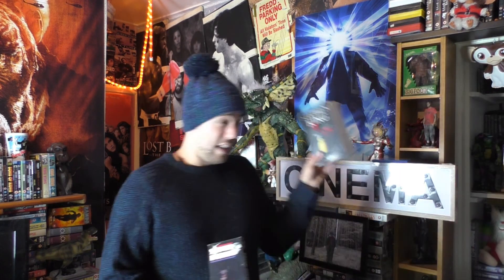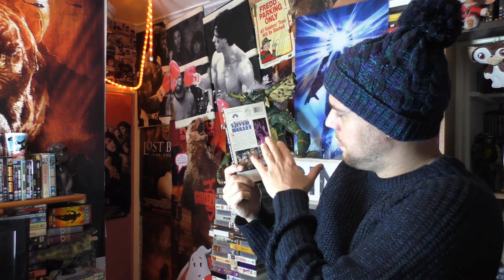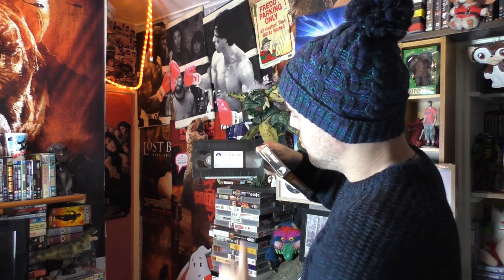Next up I got Silver Bullet, based on the Stephen King novel. One thing I find really weird about the front cover is it's just a tree, and then the werewolf — the werewolf looks like it's smiling on the side of it. On the back you've got Corey Haim and Gary Busey, a description about the werewolf, and one of the images from the priest's nightmare. It has been rewound and looks to be in perfect condition.